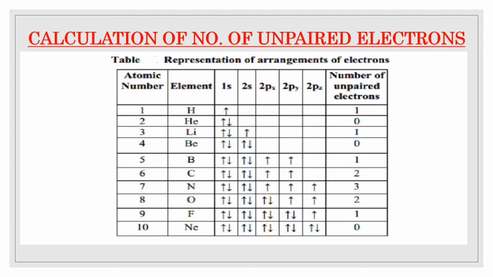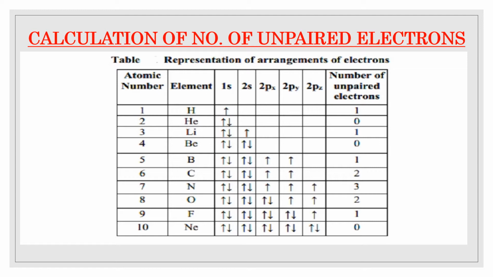Suppose we consider oxygen, which we just discussed. It contains 8 electrons. For 8 electrons, we first consider the 1s subshell. In 1s we have to fill the first 2 electrons. Again in 2s we have to fill 2 electrons, because we know that 1s, 2s and 2p, these three subshells have different energies. So we fill according to Hund's rule. So 1s is properly filled, 2s is filled, and after that we come to 2p.